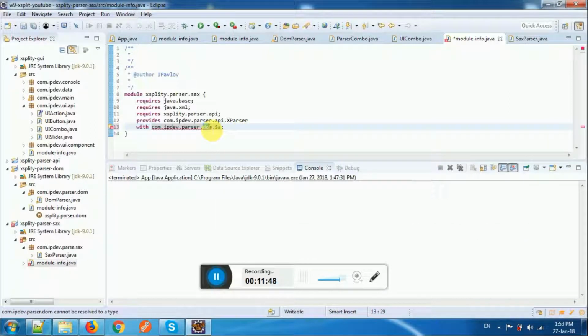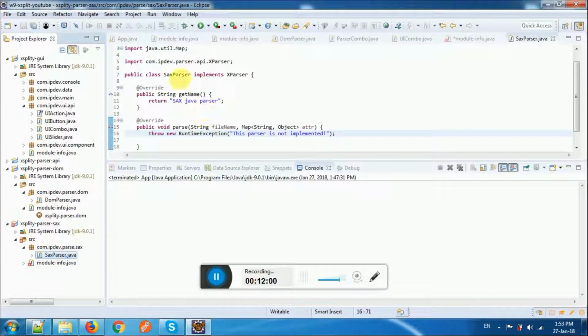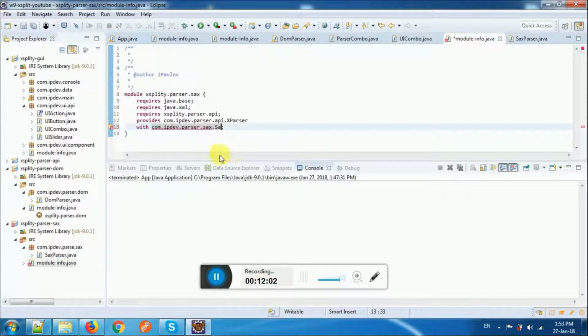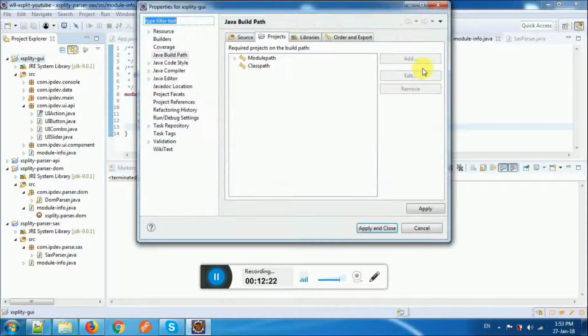Sorry, SAX, and here parse. Okay, and in our GUI we have to import a module path for this implementation.